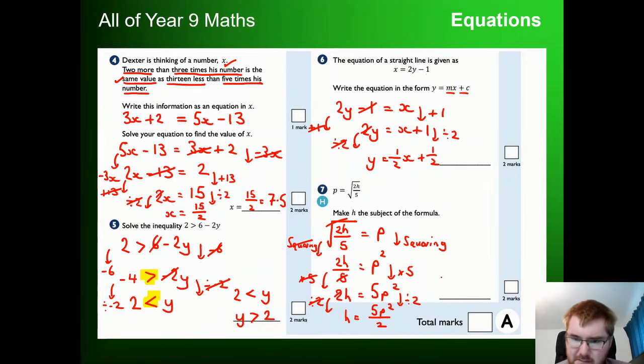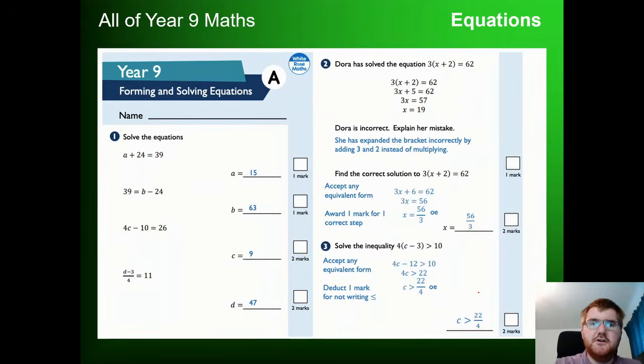That can be written in some slightly different ways, but the mark scheme likes it written like this. And we got our answer. So you can check through the answers and see how they've written it as well. Notice this OE is an important thing to realize. This means or equivalent. So that means if I wrote it as a decimal, that is absolutely fine as well. So just be aware of that in the mark scheme for White Rose Maths.